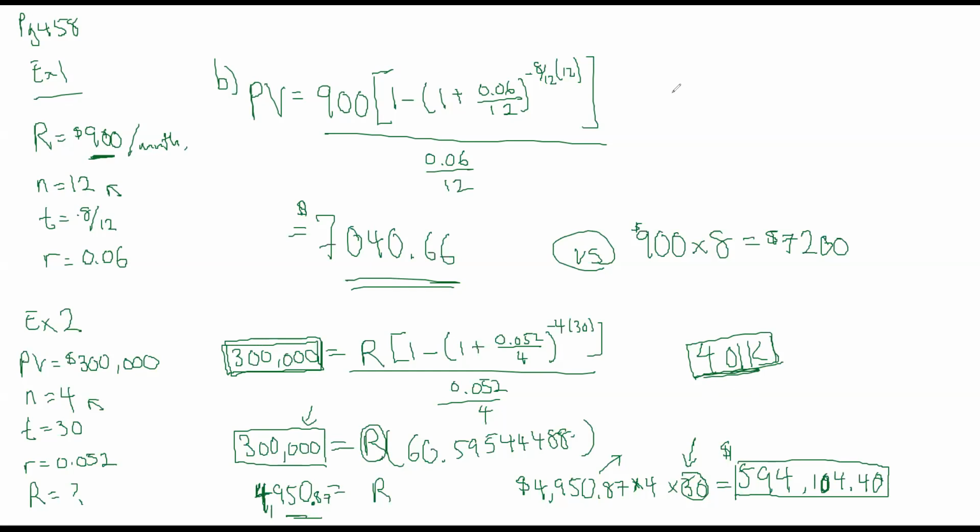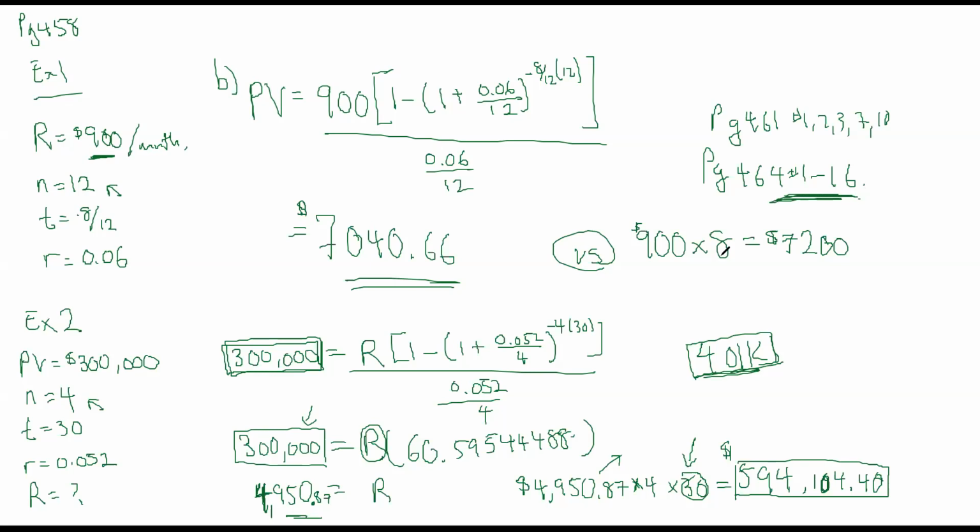Okay. That brings us to the end of our examples, but I have a feeling there's going to be a handful of people who want to ask questions anyways. Please try these, as I said before, page 461, numbers 1, 2, 3, 7, and 10. I believe that was what I assigned. If not, please correct me, but I'm pretty sure. Give me a second. Yeah, 1, 2, 3, 7, and 10. And then go to the entire chapter review starting on page 464. Just do all of them. They're going to help you out.